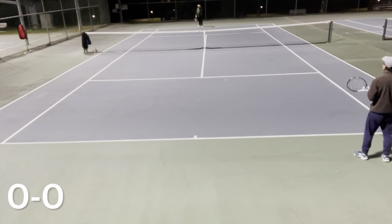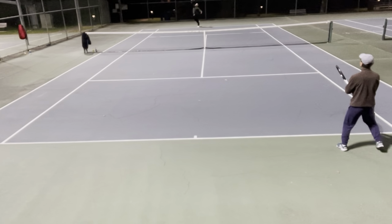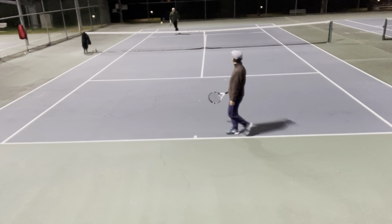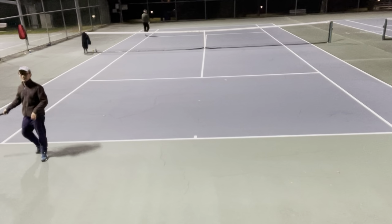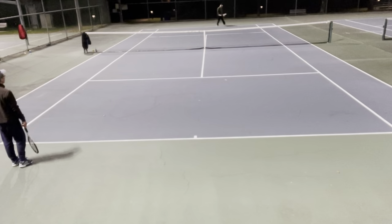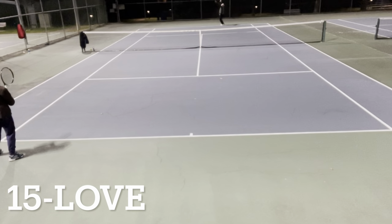As you can see here at the beginning of the first set, the camera angle is clearly mounted too low. I can't even see the top of the toss from my opponent. I'll probably adjust it a couple more times later on in the video. Hopefully it gets raised up higher. I think the angle adjustment needs to be tightened up so it doesn't keep moving down on me.